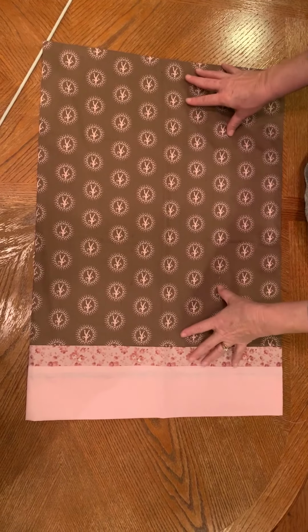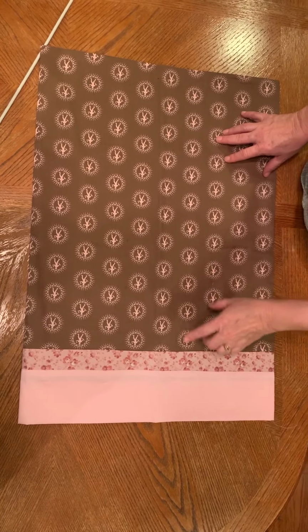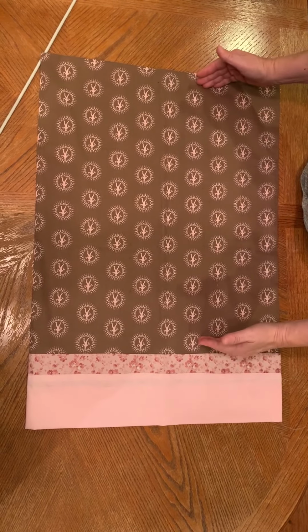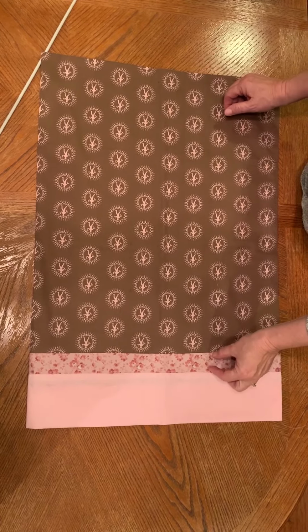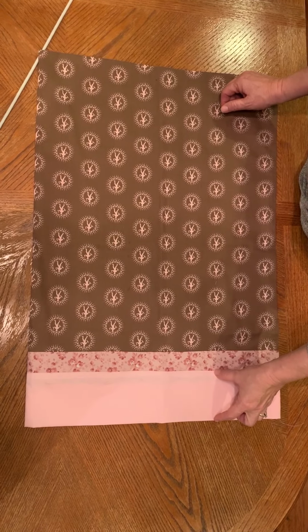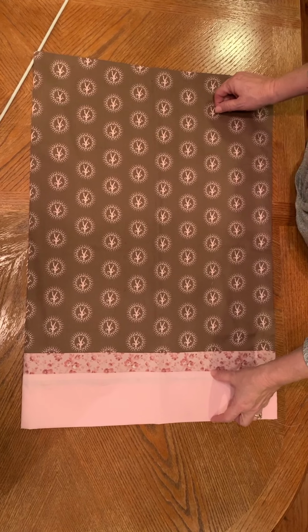So we are going to make a pillowcase, and our pillowcase has three different fabrics. We have our large piece of fabric, we have a small piece of fabric that is about an eighth of a yard, and we have a medium piece of fabric that is a quarter of a yard.